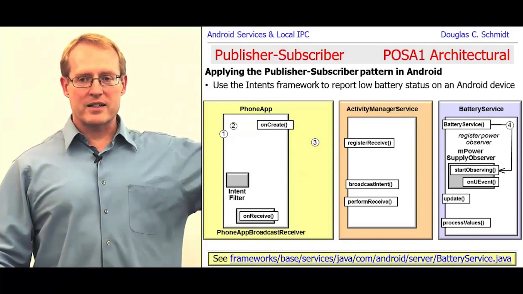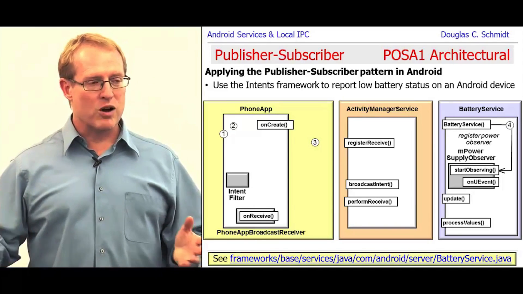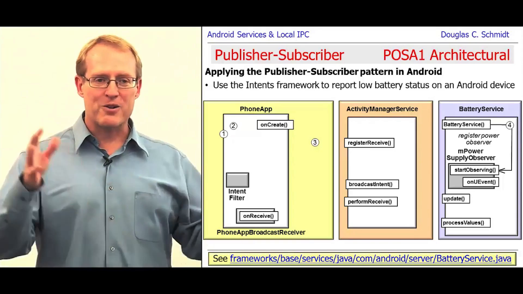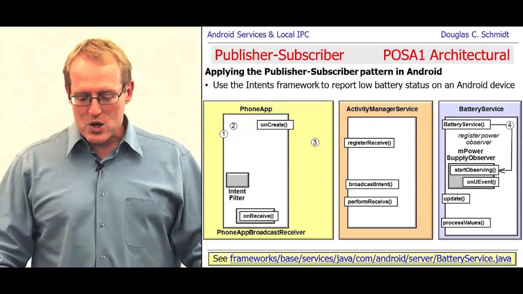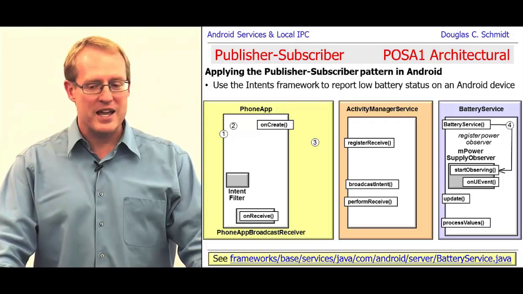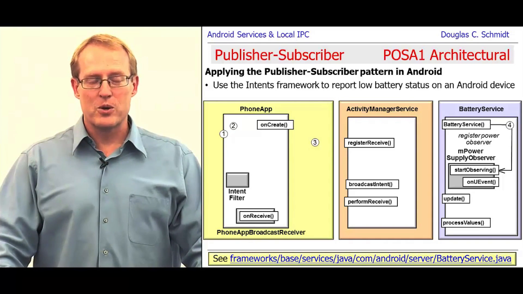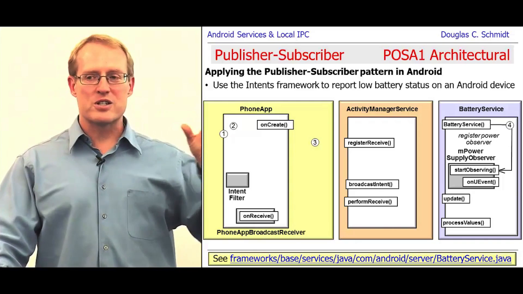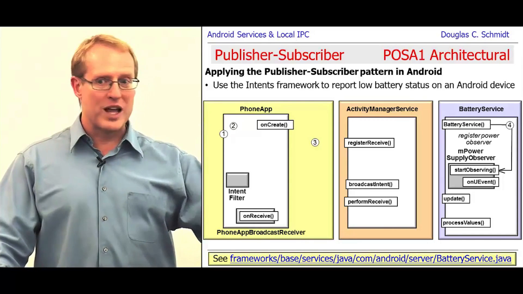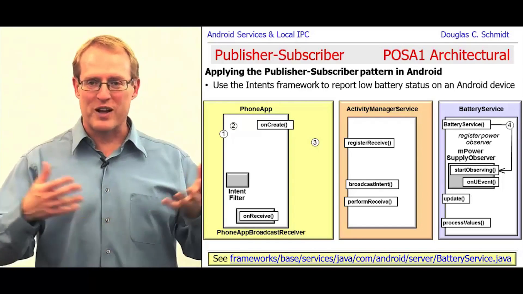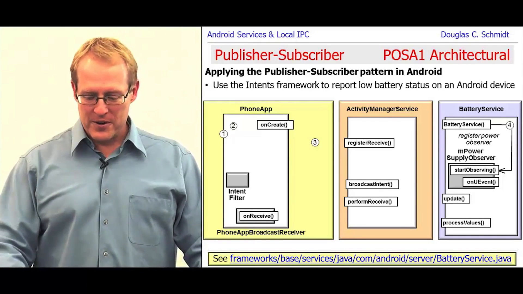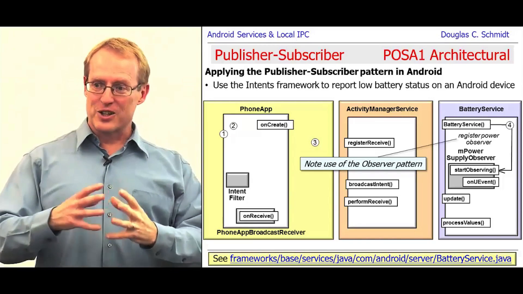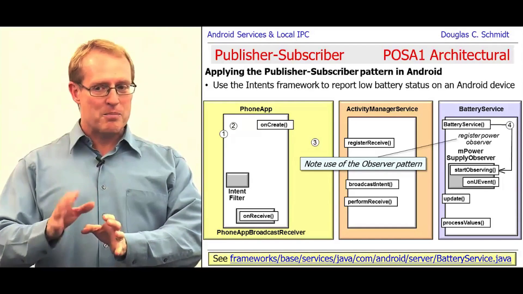At some point down the road, the battery service — which is a system service — is running. When the battery service starts up, its constructor does something really interesting. It creates a uEventObserver called mPowerSupplyObserver, and registers this observer with a low-level mechanism — the battery monitoring hardware device driver lurking inside the Android device framework. This is an example of using the observer pattern at a low level to wait for a notification that battery voltage is low.